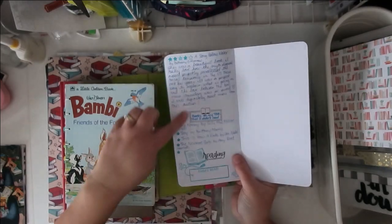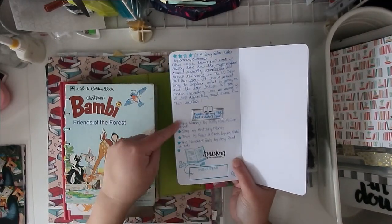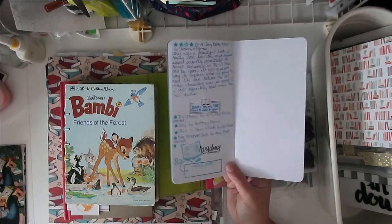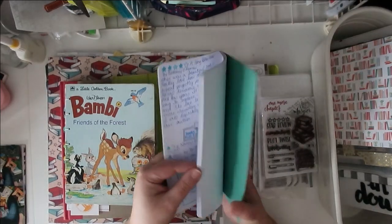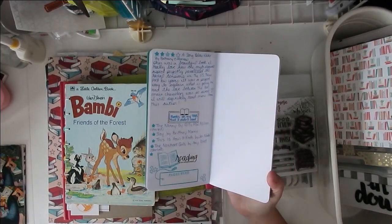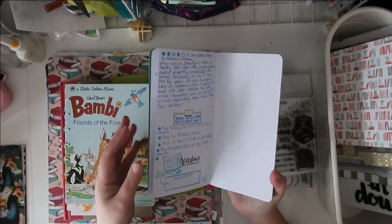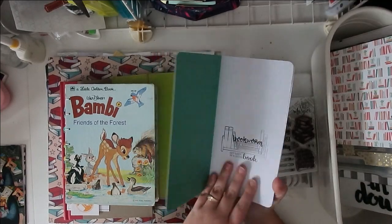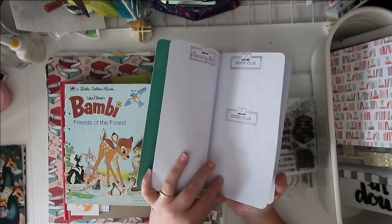So I kind of started this, books on my TBR that I didn't get to read this month. I've listed all of those, but I didn't really finish. I didn't do anything else. I just found it was a lot of work, and I don't know if I was super enjoying it. Anyways, I didn't finish it, but it's in here. It was an enjoyable process to start.